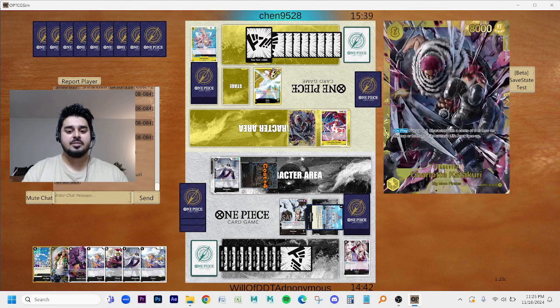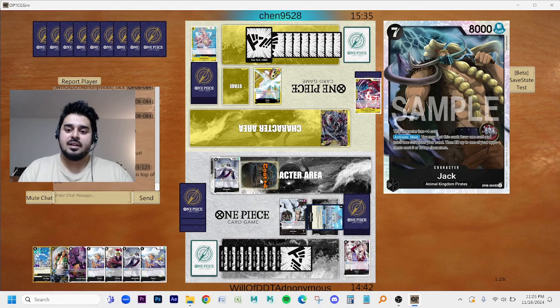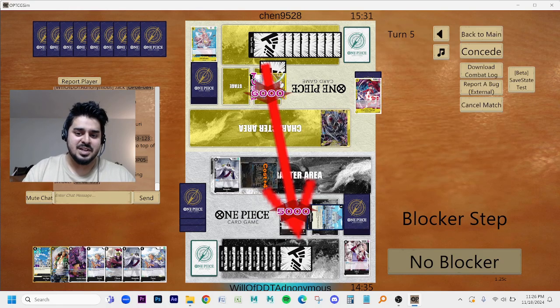Sometimes people forget, despite the fact that it says on the card, despite the fact that this card has been around long enough now, that he's not actually a 7 cost. So I thought for a second he was going to try to get rid of my Jack. Maybe he was. I don't know what happened behind the scenes there. He goes 6k.